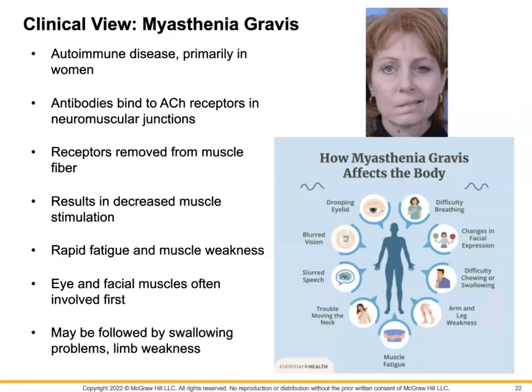Since we're talking about the neurotransmitter acetylcholine, let's look at a disorder associated with that, and that is myasthenia gravis. So asthenia means weakness. So this is an autoimmune disease. It affects about 1 in every 10,000 people, but mostly women, and mostly women between the ages of 20 and 40. Because it's autoimmune, that means a person's immune system is creating weapons called antibodies against their own cells. So these antibodies will attach to some of the structures in the neuromuscular junction.